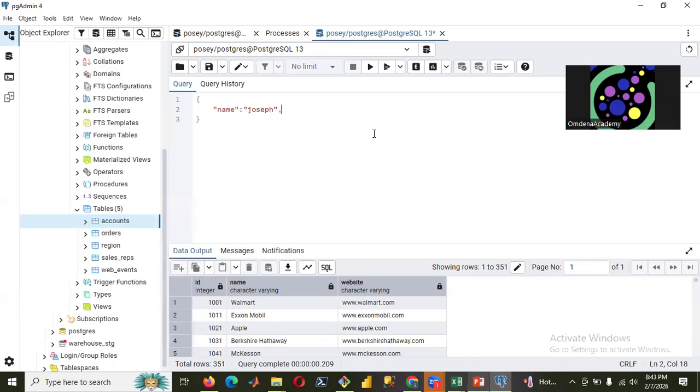Then you put a comma. Then you can have phone, and then the phone number is 0913333. You put a comma and so on and so forth. So this is how it stores information. It stores a record.